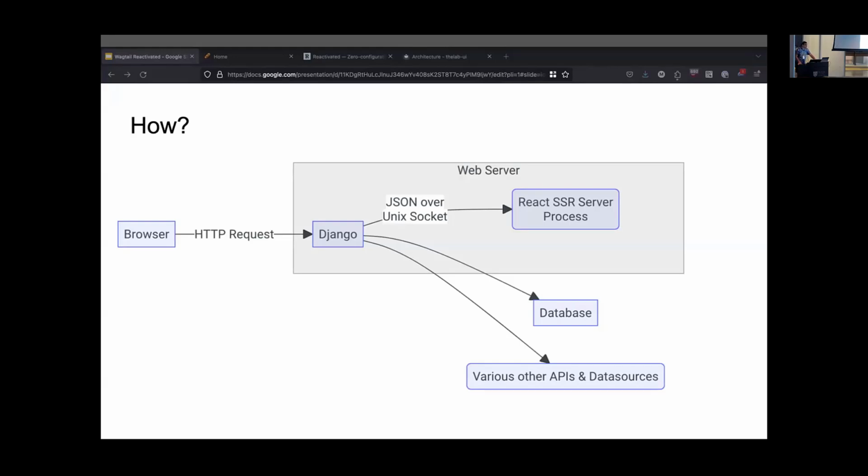And also, it doesn't need to leave your machine. So there are whole classes of security problems that you can pretty much ignore, because all of the data stays on your machine the same as when Django is potentially talking to your database or something else.